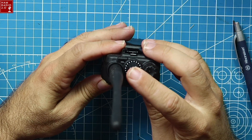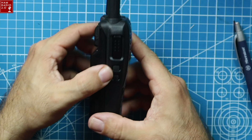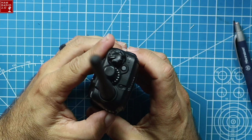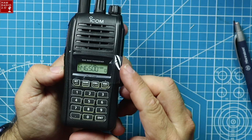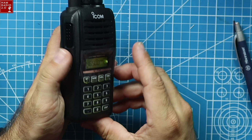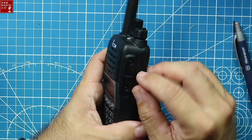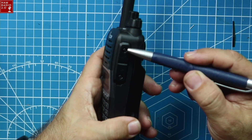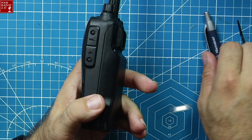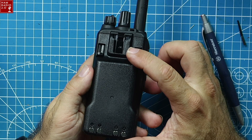It's got two buttons on top — channel indicator and volume. On the side there's the PTT, and two buttons beneath it: one opens the squelch when held down, and the other lets you change the megahertz quickly. You can presumably program those two side buttons in the software. I don't have the software or programming cable for this radio. The external microphone and speaker connections are here under screwed-down covers — I don't have an external mic for it anyway.